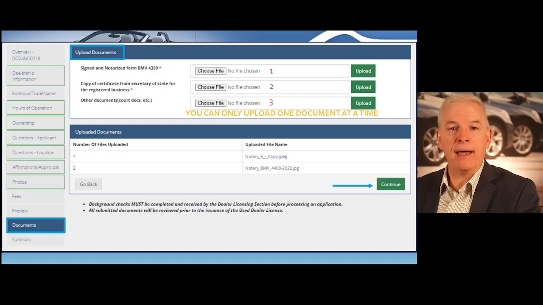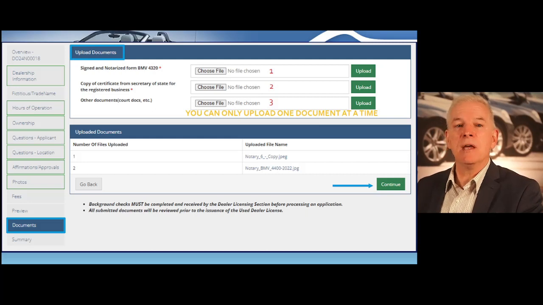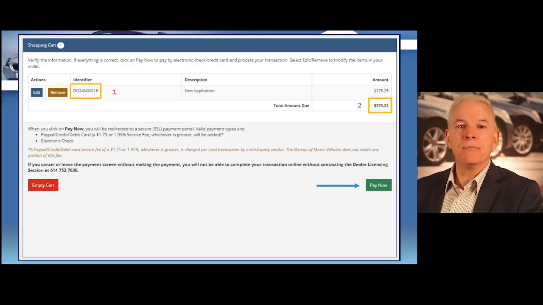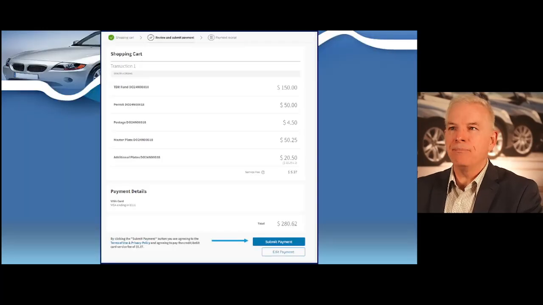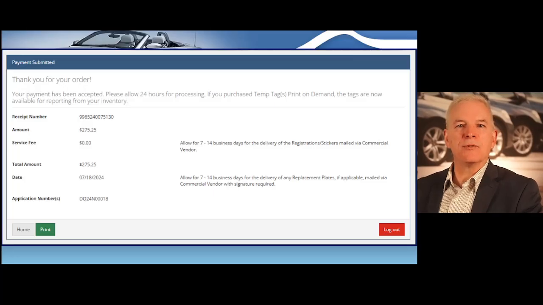You're going to include that dealer course certificate of completion that you get at the end of the course and any court documents if applicable. It's very, very easy to upload all this information. And once you've uploaded all the required information, you can actually pay for your dealer license securely on the state's secure credit card system. And once you have uploaded all the documents and paid for your license, then you're going to see a confirmation page like this that thanks you for your order. So congratulations, you have now applied for your Ohio dealer's license.